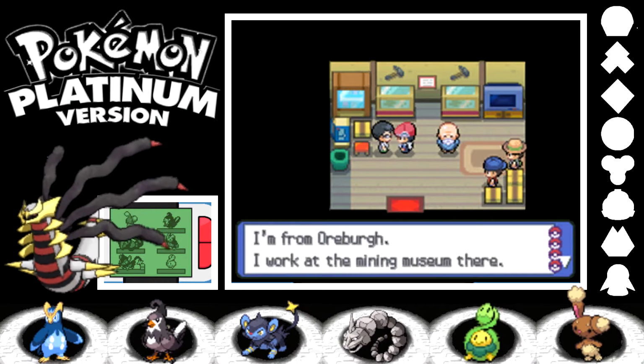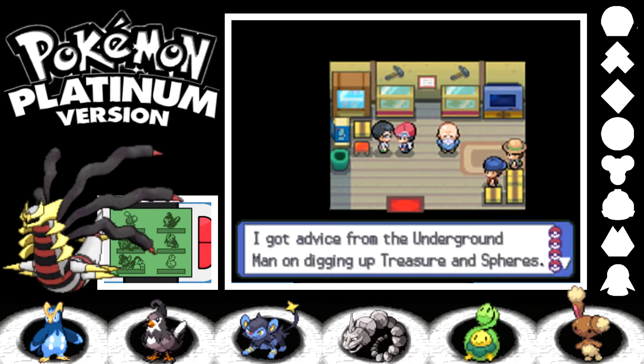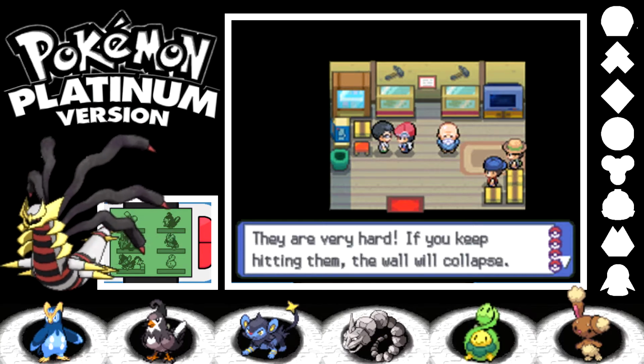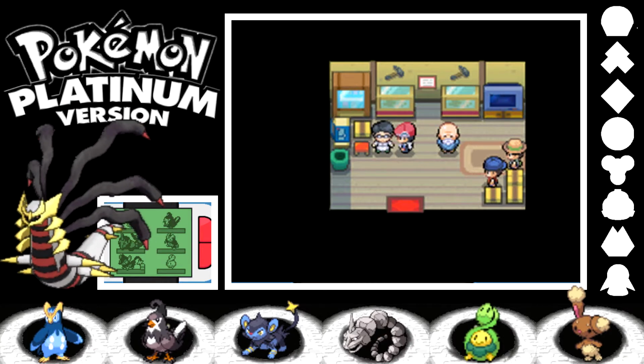I'm from Orberg. I work at the mining museum there. I got advice from the underground man on digging up treasure and spheres. Before I get digging, let me share his advice with you. While you're digging, you may uncover dark rocks. They are very hard. If you keep hitting them, the wall will collapse. Don't forget that. And you'll be digging up treasure in no time.